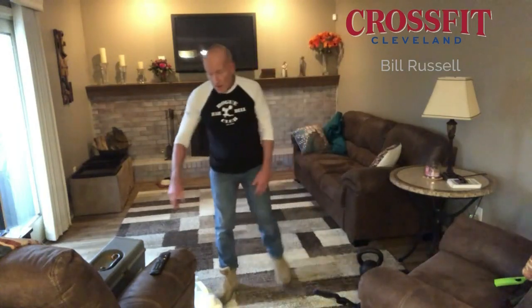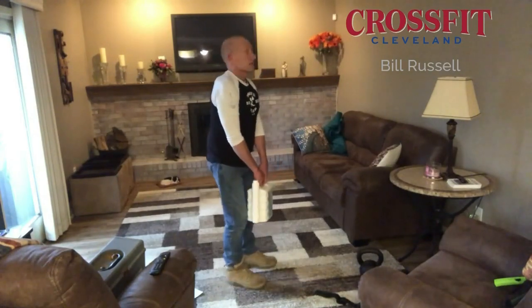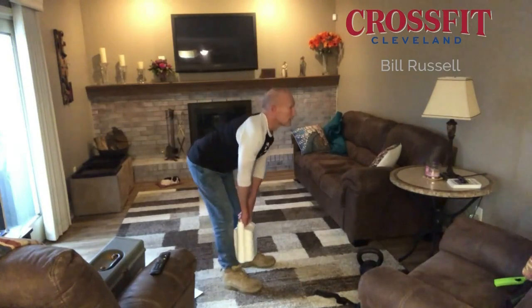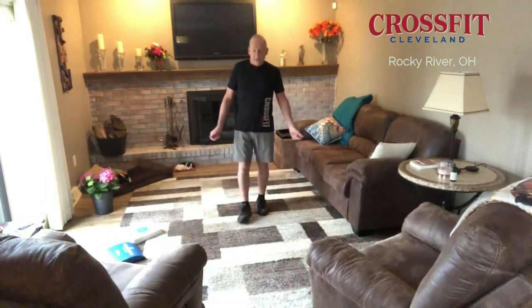You can do the same with the tool bag, the toolbox, the rucksack, or our laundry detergent. Holding the handles, keeping that weight close to your body, let this slide right down the front of your legs. Down and back. Down and back.